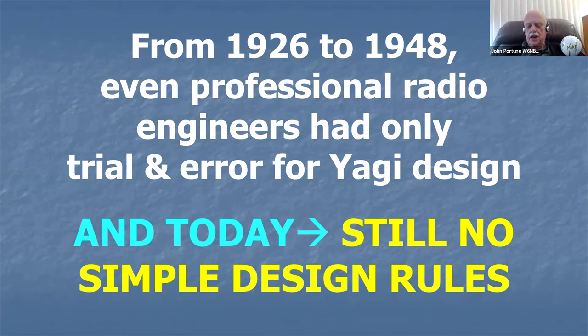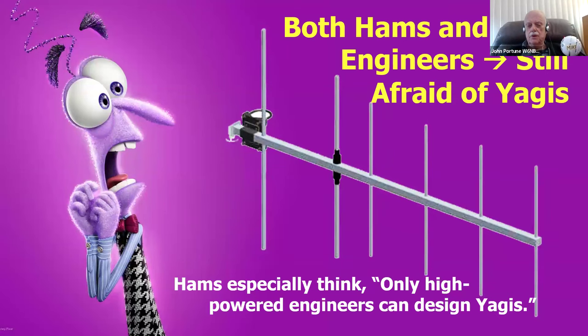But even to this day, there still are no simple rules, particularly for hams, on how you can just go out in your garage and design yourself a Yagi. Most hams don't think they can do that. That's not true, as I'm going to show you here today. There are simple rules. And hams, like this guy on the left, hopefully that's not you, but we'll assume it is.